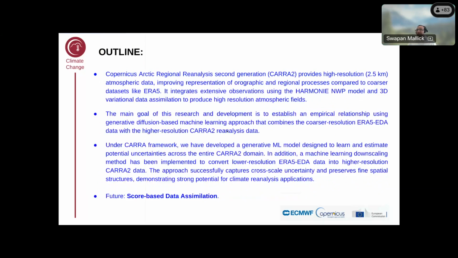The outline of my talk is this. The Copernicus Arctic regional reanalysis provides high resolution, 2.5 kilometer atmospheric data, to improve the orography and regional processes compared to coarser resolution data like ERA 5.